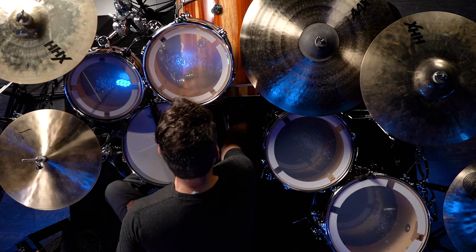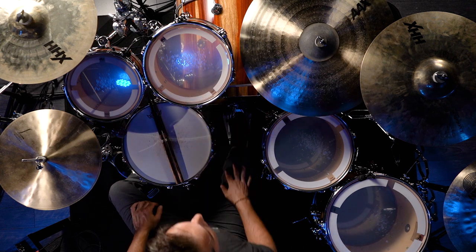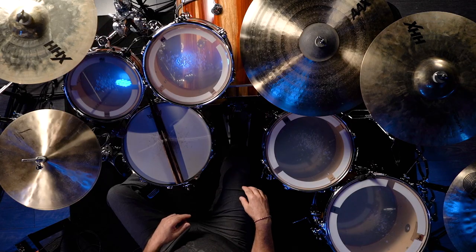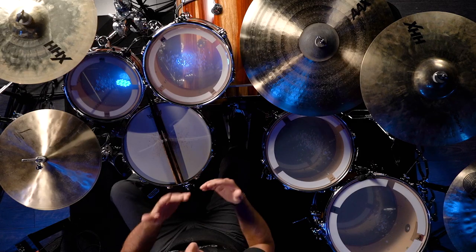Let me turn around the beater real quick and play this kick drum for you with the felt side of the beater. See if you hear the difference. Here we go. A little bit softer, a little bit pillowier because you have the felt hitting the plastic head rather than the plastic. Now let me put the snare wires back on and do the same thing for you. Here we go.